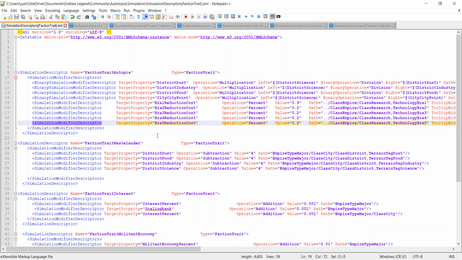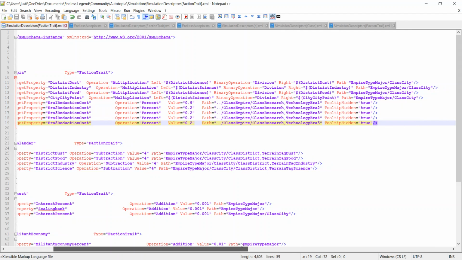So I'm just not going to add an era 6, both because that's the final one, the end of the game, and because I'm not entirely sure if there's a target property, and I don't like to test multiple things at once.